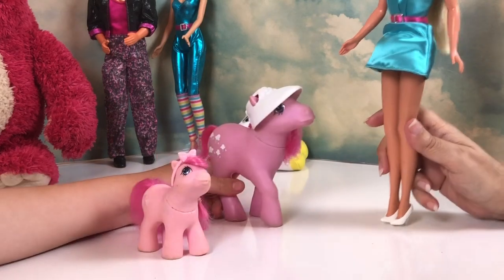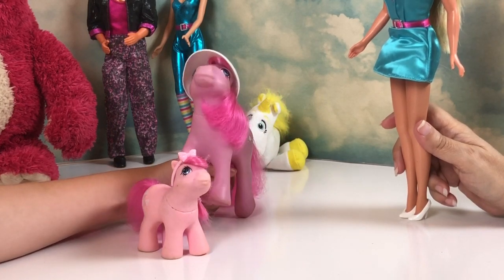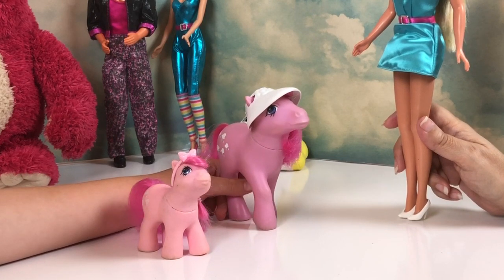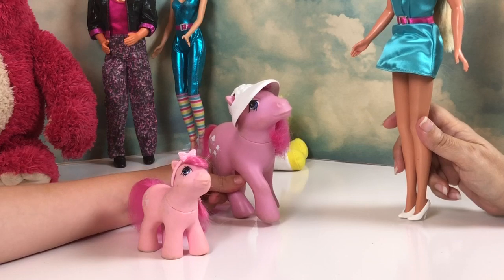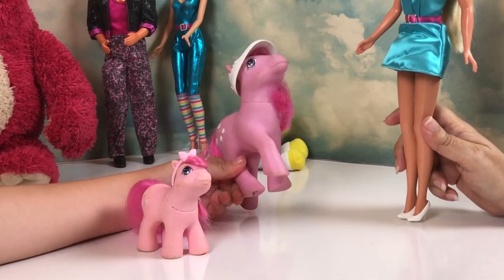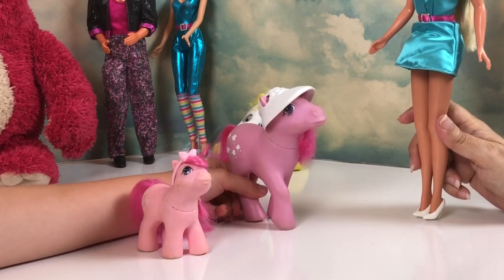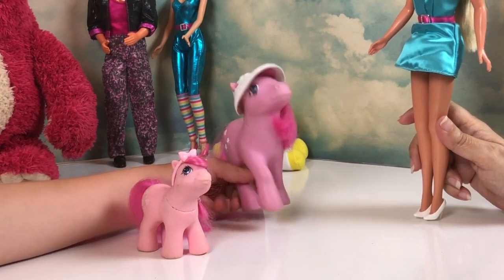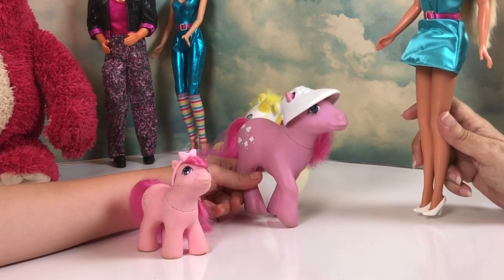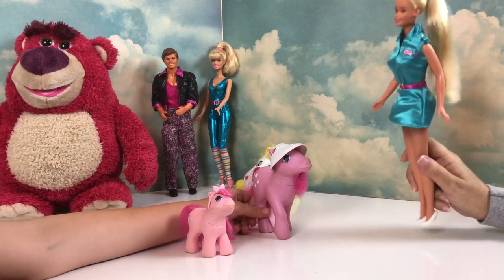This is a tough answer because I've thought about it for quite some time. I honestly think Toy Story 2 is my ultimate favorite. Though I like the first one and have happy memories from it, and the third one made me cry, the second one showed so much depth. I remember being a young toy collector and dealing with people like Al and Al's Toy Barn, as well as running up and down the Barbie aisles collecting. I liked how it looked into the different aspects of mint-in-box toys. I also really do like Toy Story 3 — the caterpillar room and butterfly room had some great stuff, and I love how they really stay true with the story and the continuity.